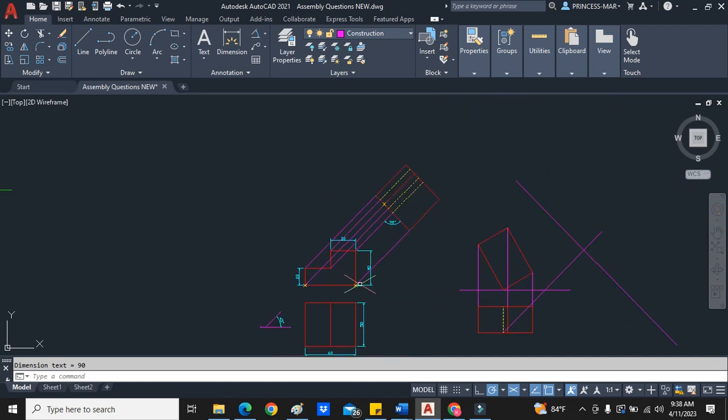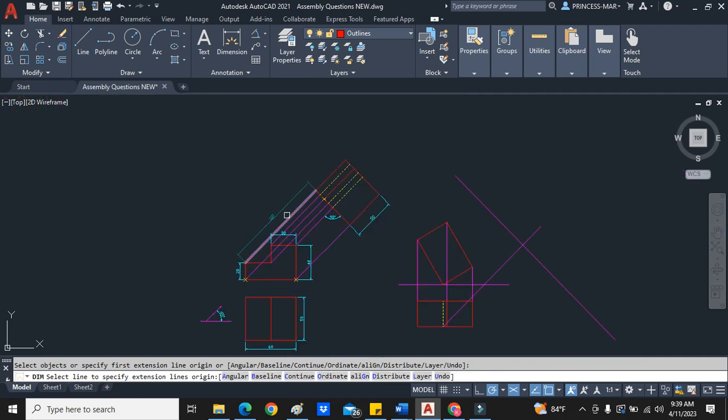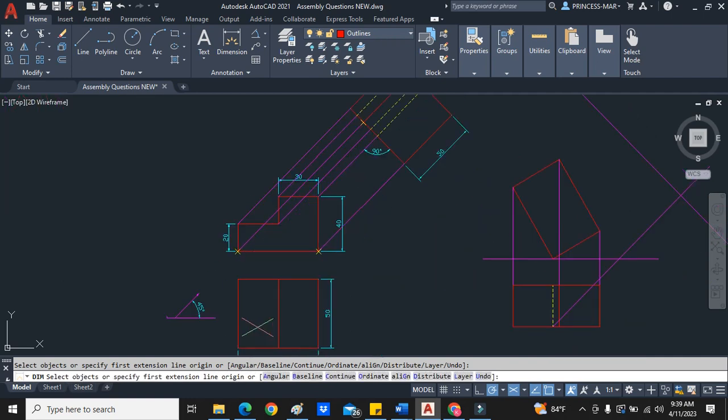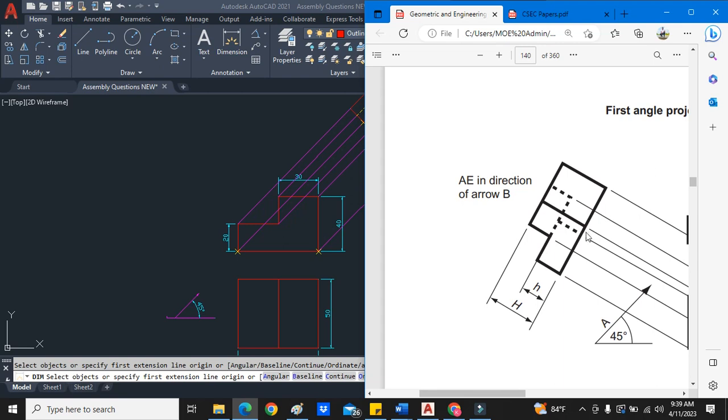Yeah, the measurement must be from the plan. So the measurement over here, this is the same 50. You mean take it from the front view? But for this next piece that we're gonna do, when it comes to the elevation, use the plan view for the elevation. So what we're gonna do is we're just gonna look at drawing this elevation over here.